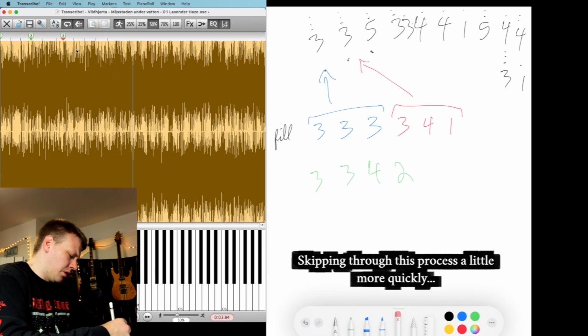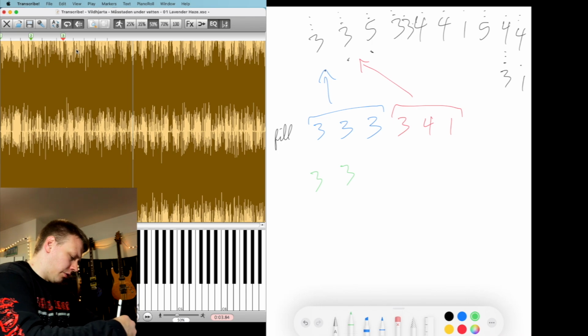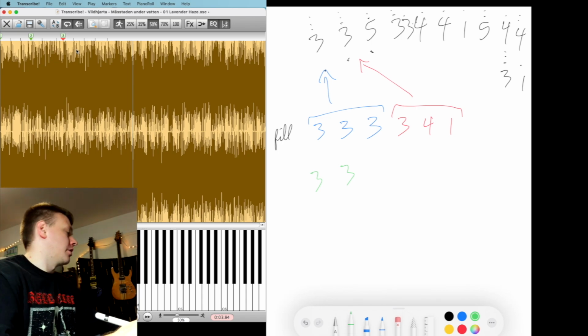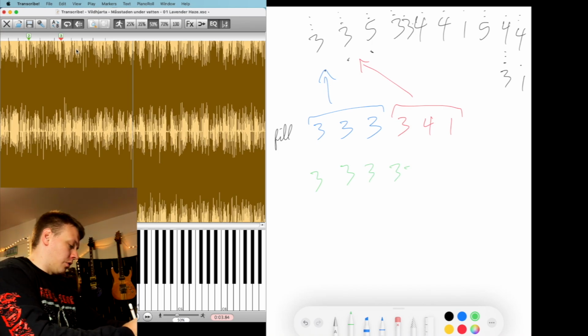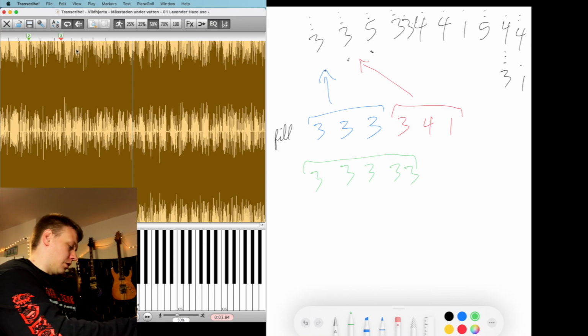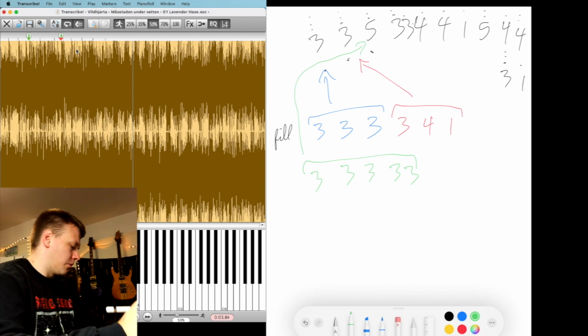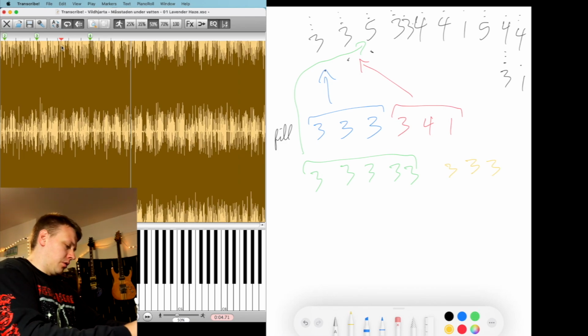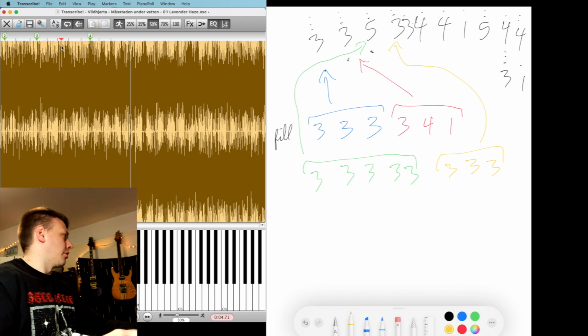That's all threes. You have to be careful when you're listening slow, because sometimes you can hear ghosts. 3, 4, 5. I think you hopefully get the point of this. Yeah, all threes. So that's there, and then we're going back to that first pitch.